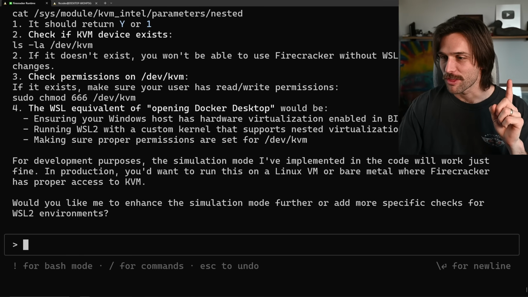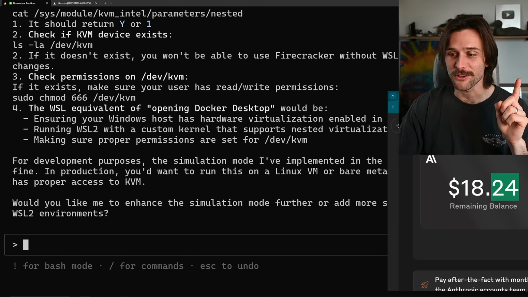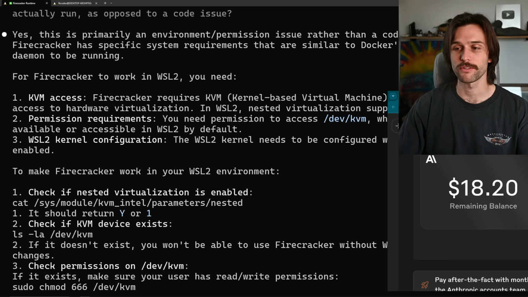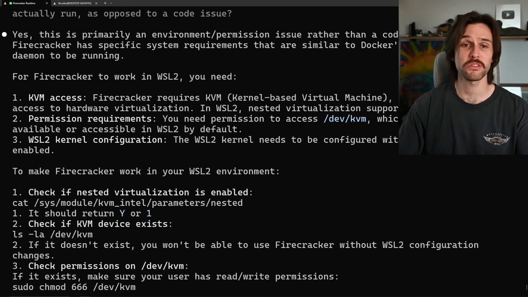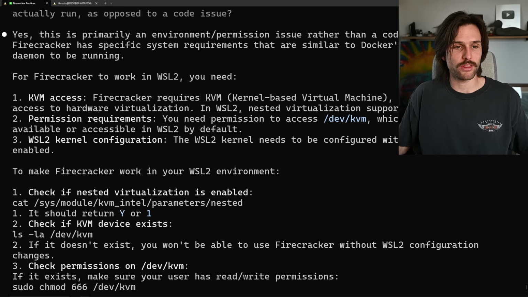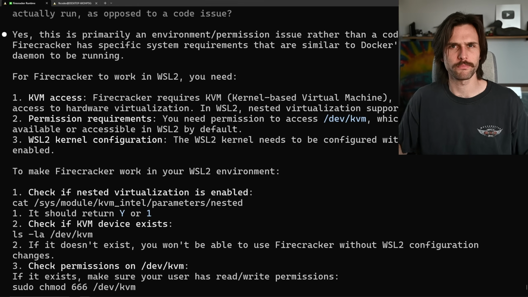Wait, I do have to check one thing though. This was a very simple message, very, very quick. How much did it cost? 4 cents for that answer right there. I mean, it's valuable information. I think 4 cents is actually worth it. If you can get it for cheaper elsewhere, then okay, sure. But I mean, 4 cents so that I don't have to look all of this up, and that's a lot of time saved for just 4 cents.